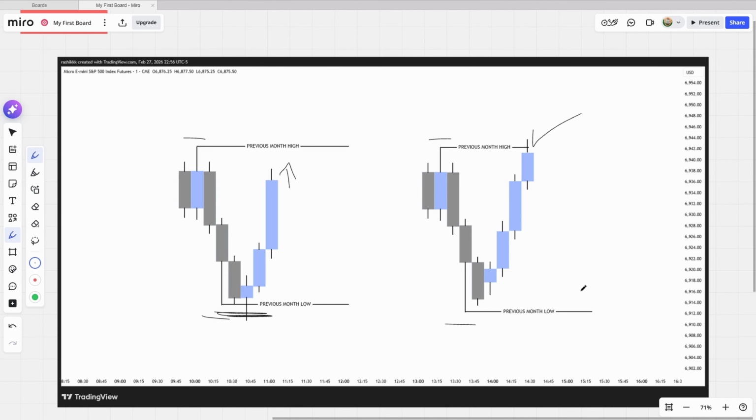So you can see that previous month's highs and lows help us frame bias. They give us external range boundaries. They tell us where price may be drawing toward and where a potential reversal could occur. These levels are not random lines on a chart. They are reference points for liquidity. And once you understand that price is constantly moving from liquidity to liquidity, these highs and lows become extremely powerful tools for framing direction. Now let's go take a look at this concept on an actual chart so you can see how price interacts with previous month's high and low in real market conditions.